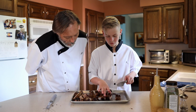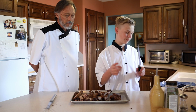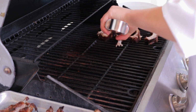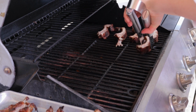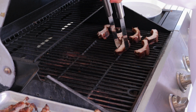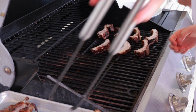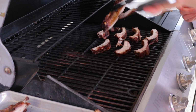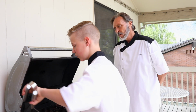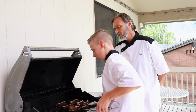So we've got all the ribs cut and we're going to take them out to the grill. Chef, tell me what you're doing here with the ribs. I'm putting them on the grill right now, and I'm going to let them warm up, and we'll lightly coat them with some barbecue sauce. You've got to paint them. We're going to use a little brush and cover them with barbecue sauce. We don't want to char them, so we have to be careful not to leave them on here too long.